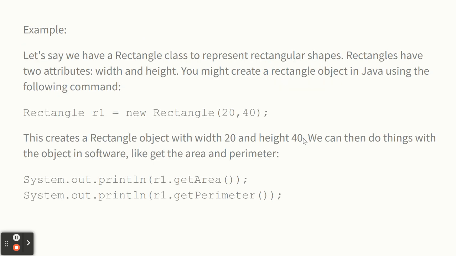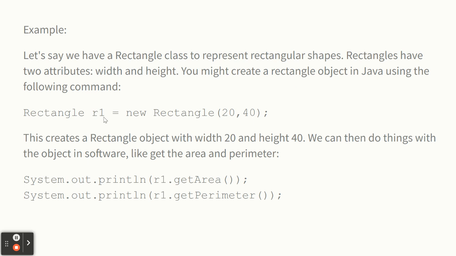Okay, so let's talk about a specific example. If we have a rectangle class, which I'll be giving to you shortly in a REPL, and we'll do some things with it. In my world, rectangles have two attributes, the length and the width, right? And we know they're right angles because that's the definition of a rectangle. So you might create a rectangle object in Java using this command. You say Rectangle, and then here's a variable name.